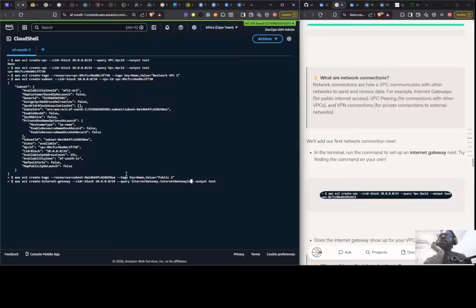Do you think this will work? I'm not too sure. I don't even think we need a CIDR block at this point, so I think I'll take it off. Let's see.